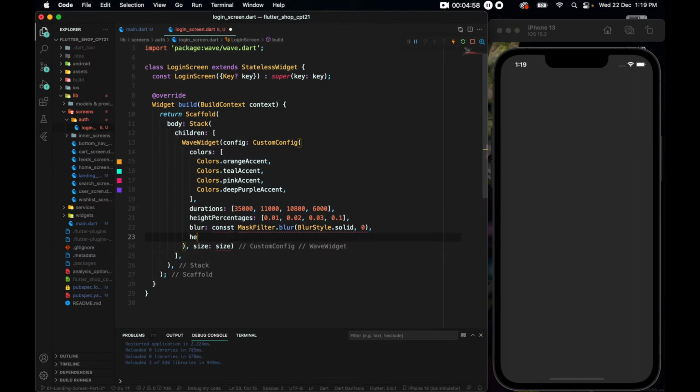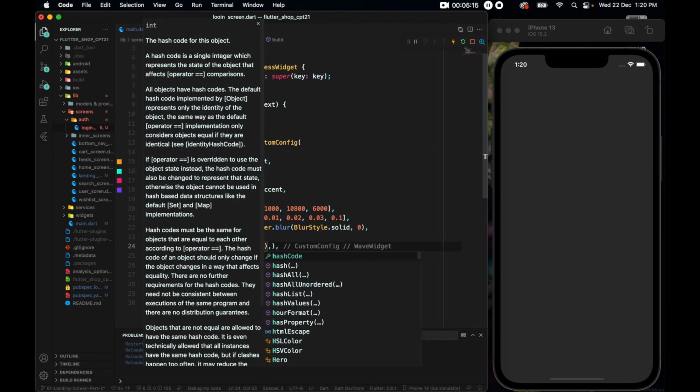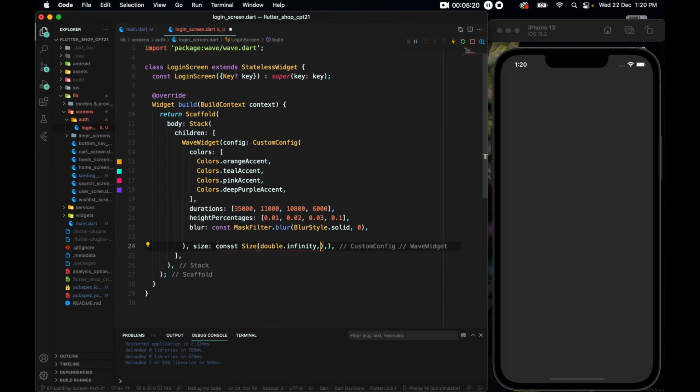So let's call the height percentage. But before we do so, let's use the size. For the size, I'll use a const Size, and let's set the height to be double.infinity, and again double.infinity.